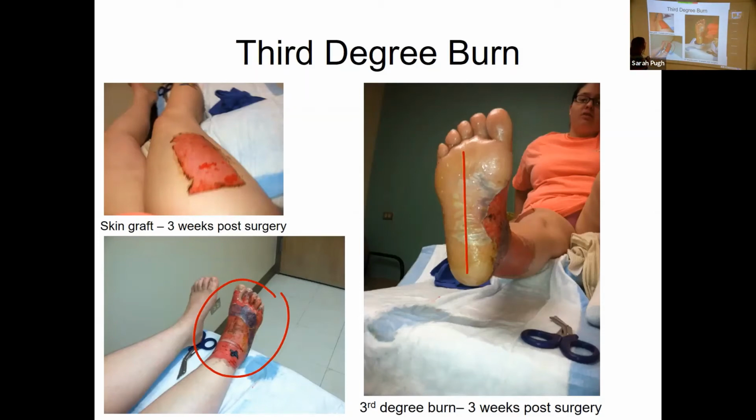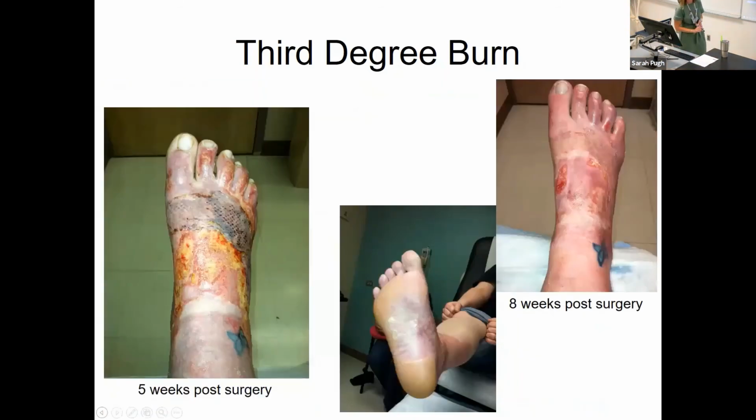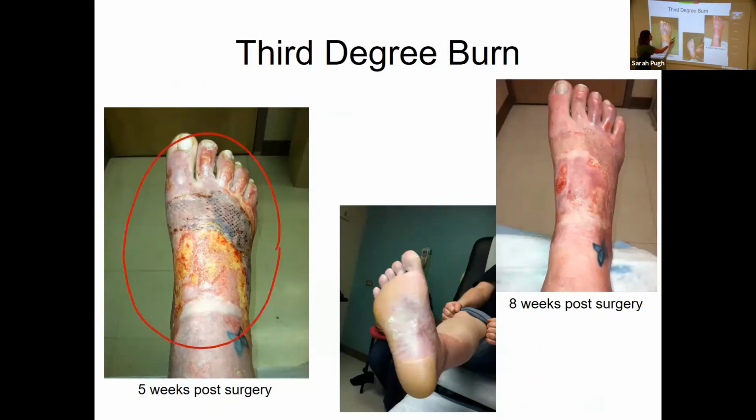They had to do a skin graft. They took skin from her thigh. You can see where they grafted it right here on her. And this is 5 weeks after her skin graft and a wound vac for healing over here on the left. So you can see that it takes a long time to heal from this. And then you can see on the right, that's 8 weeks after surgery.